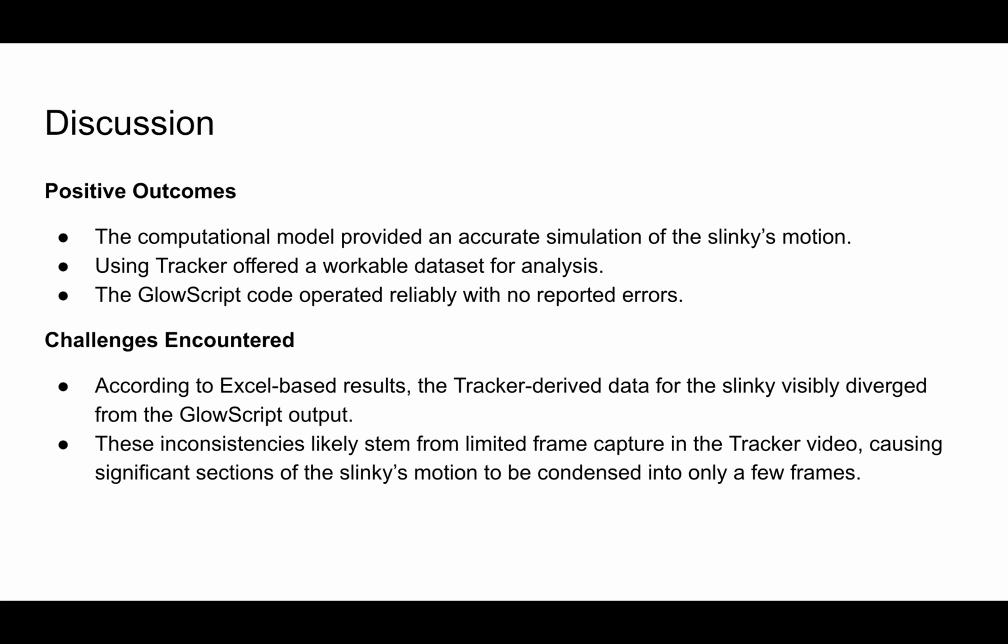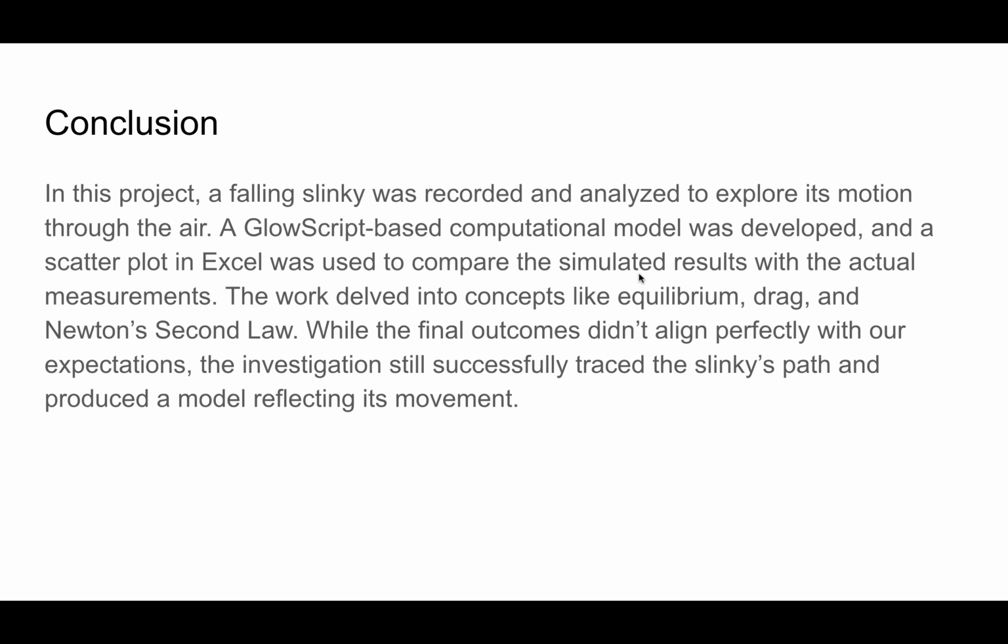For us, the main challenge was reconciling the differences between the Tracker data and the simulation, as the high frame rate compressed the fall into just a few data points, which made matching the motion over time more difficult. In conclusion, this lab gave us a deeper understanding of how to simulate real-world motion using physics and programming. While our simulation didn't perfectly align with the experimental results, it still captured the general behavior of a falling slinky. We were able to work with a lot of fun concepts like drag, equilibrium, and Newton's second law, and it was a valuable learning experience overall.